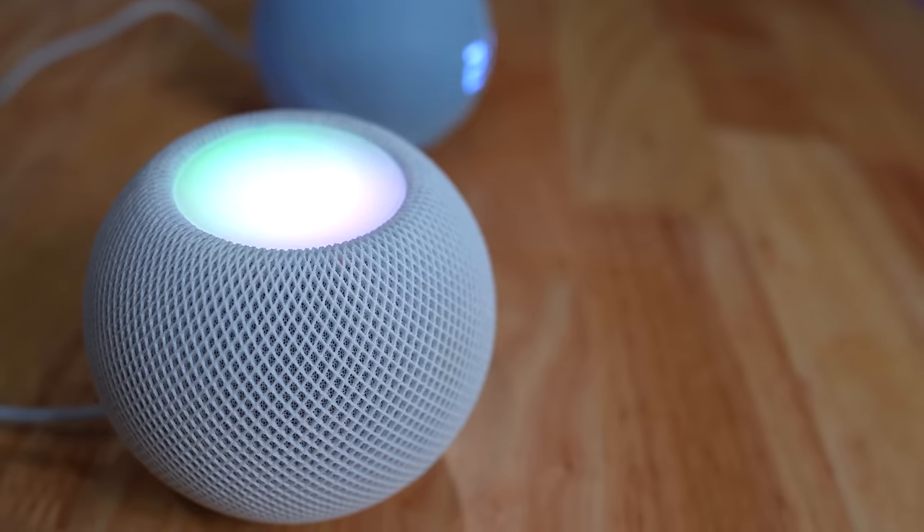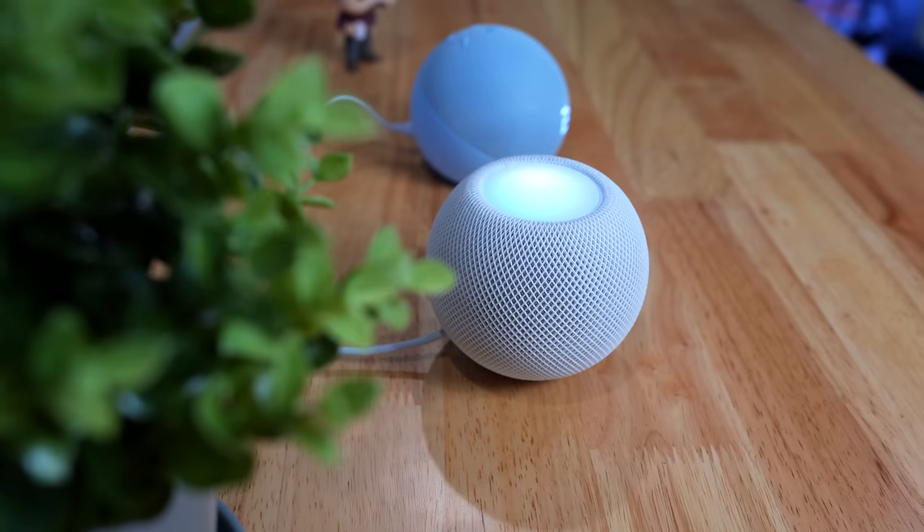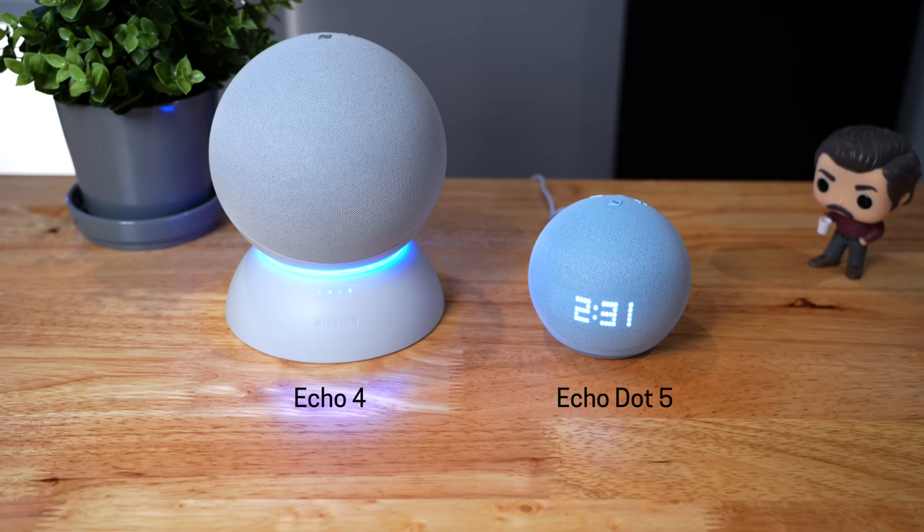I was wondering if the lower distortion and better sound quality would be closer to Apple's HomePod mini, but it's not even close. Yes, the HomePod mini costs twice as much, but Apple seems to be breaking the laws of physics with that little speaker. What about the larger Echo 4th gen? It's only $10 to $20 more when you factor in Prime Day sales. The larger Echo blows the new Dot out of the water — way more bass and a much more full sound, which is what you would expect from a bigger speaker.